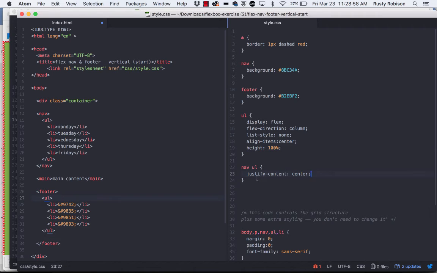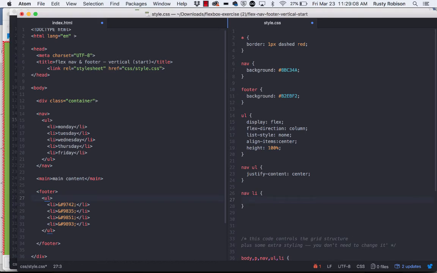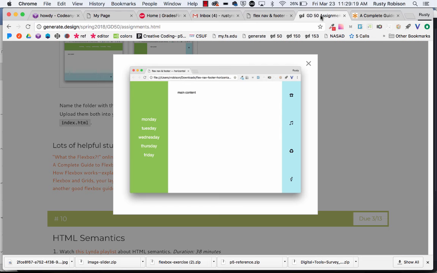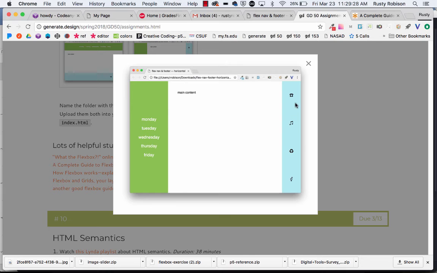So now it's just a matter of adding the padding and making the text white, stuff that you know how to do. Let me add the padding just to go through the motions. Nav, now I want to add it to the list items. Remember we talked about it in the last video, and I'm going to say padding. Save, reload. There you go. Now let's do this one. Okay, so what does this one look like? It's not really centered, and if you took this window and stretched it down, these things would get further and further apart. So what am I using for that?